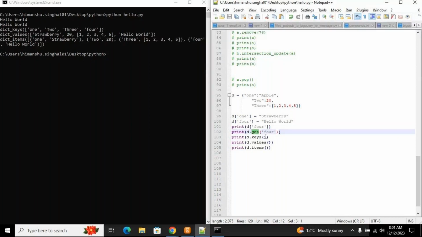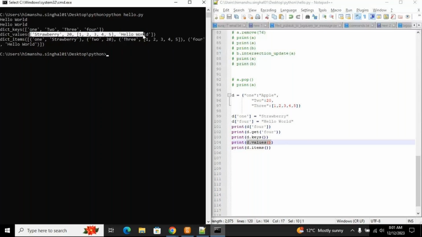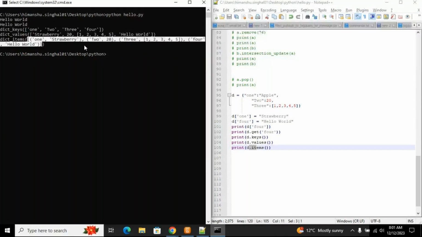When I use the keys function, it has listed all of the keys from the dictionary. When I use the values function, it has listed all of the values. And when I use the items function, it has given me a list of tuples, and each tuple holds a key-value pair.